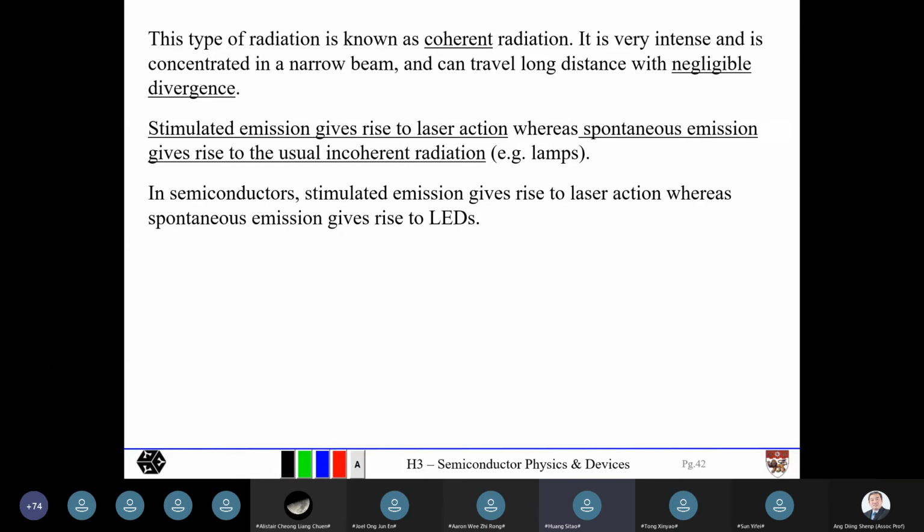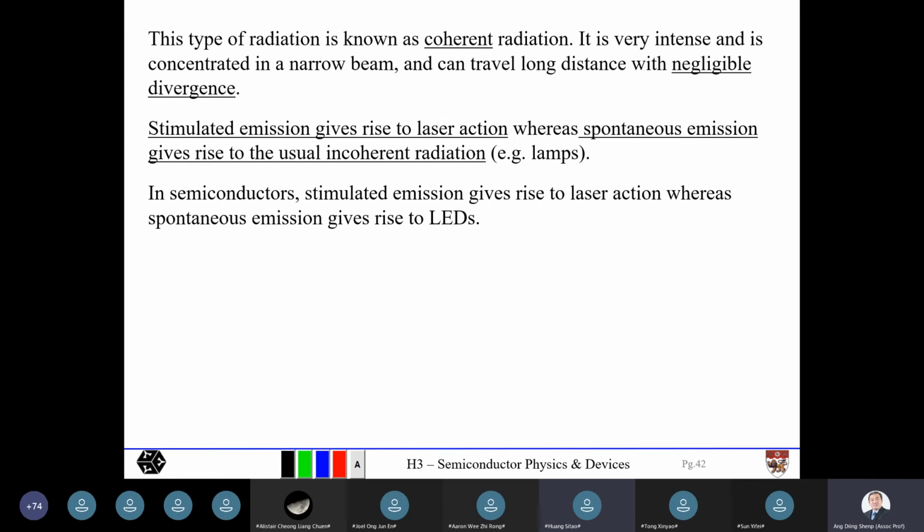Hello, Professor. May I ask about recombination in a semiconductor? Let's say we have an electron in a high energy state far away from the conduction band, and we have a hole far away from the valence band. Is there a possibility that these two will directly recombine?